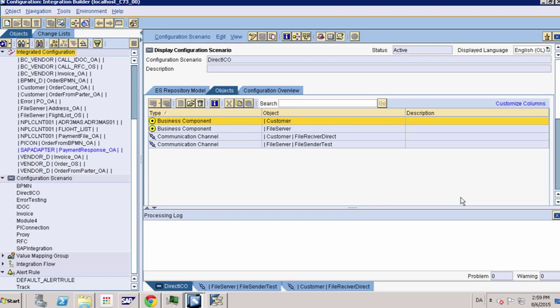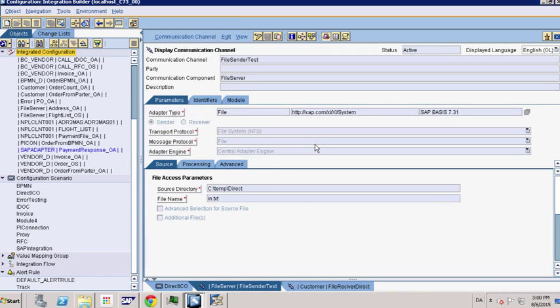In this short video, I'll give you an insight on what you can do if you have a file or some other interface. You want to just create a quick and dirty interface, and you don't want to have to create a data type, an interface type, a service interface, mapping, operation mapping, and stuff like that. So this is just the easy approach to create it.